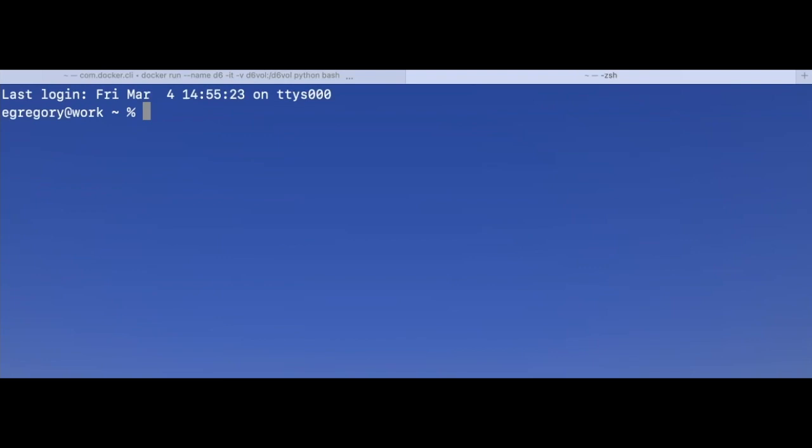We can imagine maybe we're going to develop a web app based on this die rolling script, and we're using Nginx as our base, but we're going to mount the same volume. So we're going to type docker run --name nginx-d6. We're going to use the interactive shell argument again, as well as the volume mount argument. We're using d6vol again. This is based on the nginx image, and we're going to run bash.